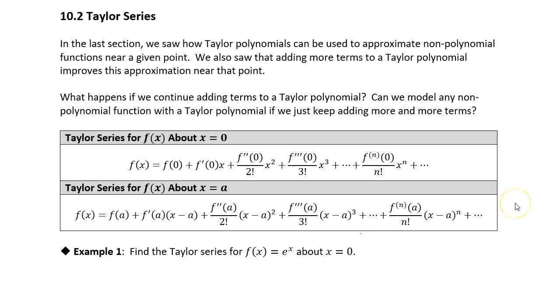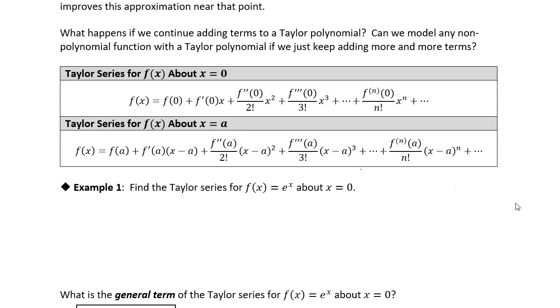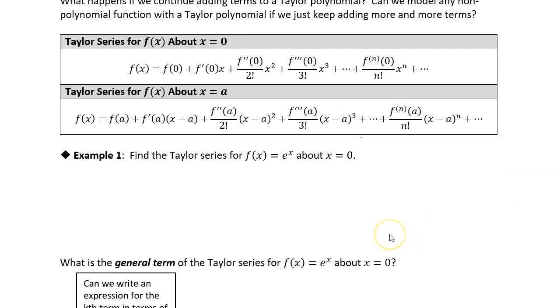All right, so this first example is just to find the Taylor series for e to the x around x equals 0. Okay, so now rather than a Taylor polynomial, we're finding a Taylor series. And there's not a whole lot new in this section. If you can write a Taylor polynomial, you can write a Taylor series. All you need to do is put dot dot dot at the end, and you've got it. So let's take a look at this. Now, I know we did this. There was an example 4 in the last lecture to write a Taylor polynomial for e to the x. It might have been the 7th order Taylor polynomial. Now we're going to write a Taylor series, but we need essentially the same information.